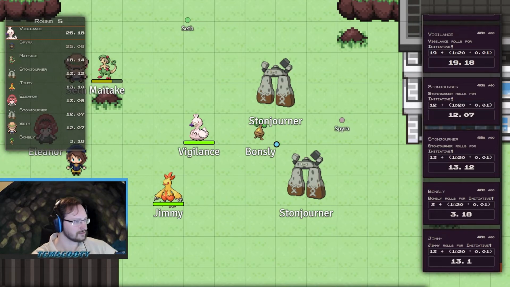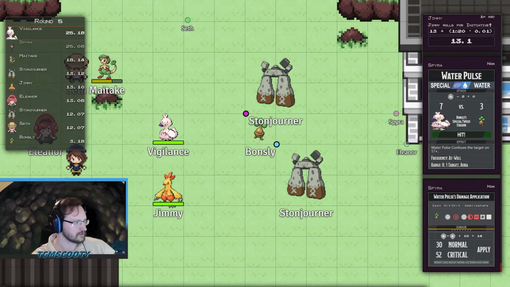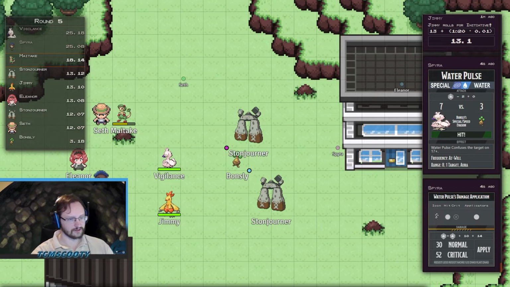Vigilance is probably gonna take a step back here and target Bonsley, and is going to use Water Pulse. Poor Bonsley. Oh, you gotta bully the little boy. Small tree. Alright, Maya, you're up.